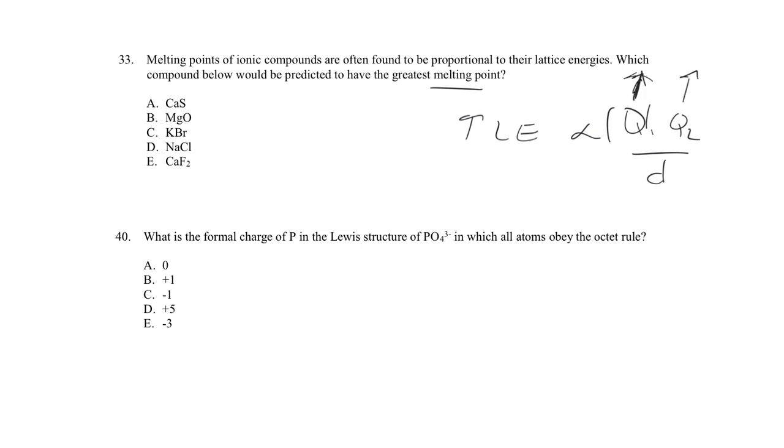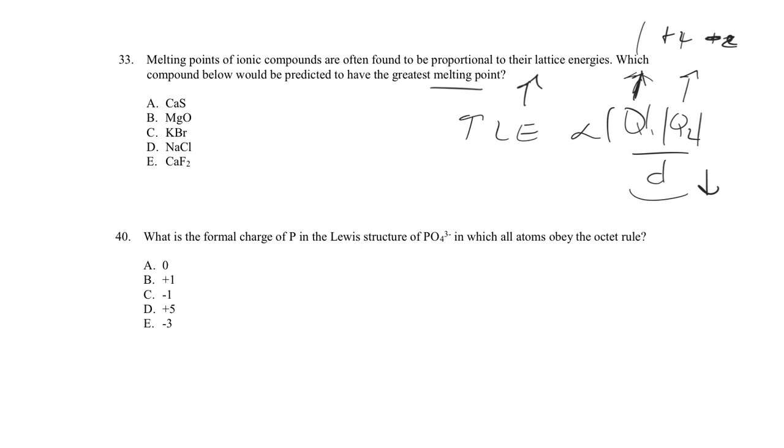So the higher the magnitudes of charge go, and I always think magnitude, just so I think a -2 charge is greater than a -1 charge, right? It's more negative, but it's greater in magnitude. So I want +2 charges or -2 charges, which are greater in magnitude than +1, -1. Having higher magnitudes of charge gives us a greater lattice energy, and having the ions closer together gives us a greater lattice energy. So we want higher charges on our ions, or we want them to be closer together and smaller.